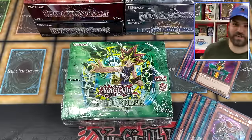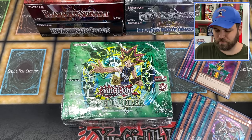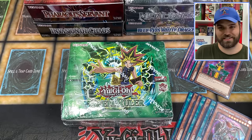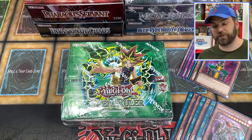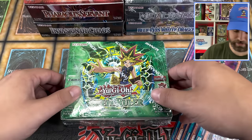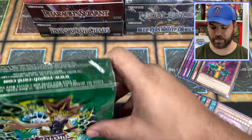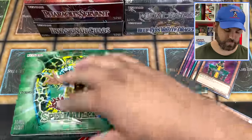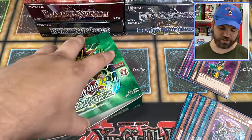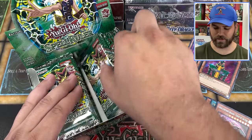Going into a Spell Ruler booster box — I don't think I've ever opened a Spell Ruler booster box before, so this is a new experience for me even though it's a reprinted product. Spell Ruler first edition — that's a good one. Check the links at the top of the description for competitively priced sealed booster boxes at simplylucky.com. This is the Toon set, guys. We're on fire right now — we got the Jinzo, we got the Chaos Emperor Dragon, so the YuGi gods are on our side.